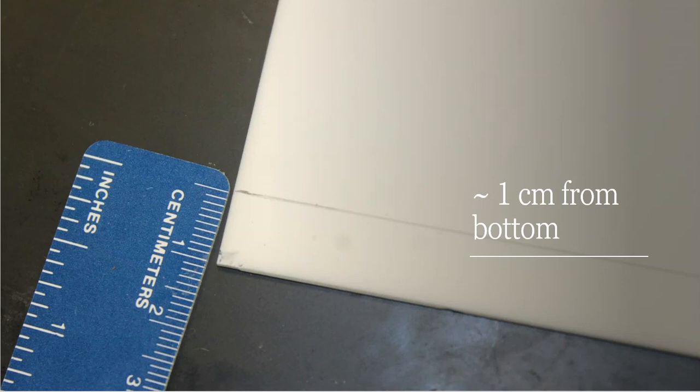And you're going to do that all the way across, and you're going to draw a line. So what I'm doing here, you can see this is a pencil. And the reason I use a pencil is because pens have ink, right? And the ink is organic, and the ink is soluble in the solvents almost every single time. What you will see is that the ink pen will smear and it will run all the way up the TLC plate. And you have just ruined the plate because you've marked it with a pen instead of a pencil.